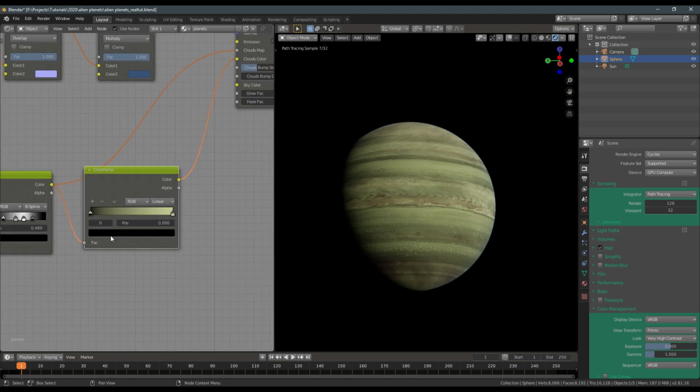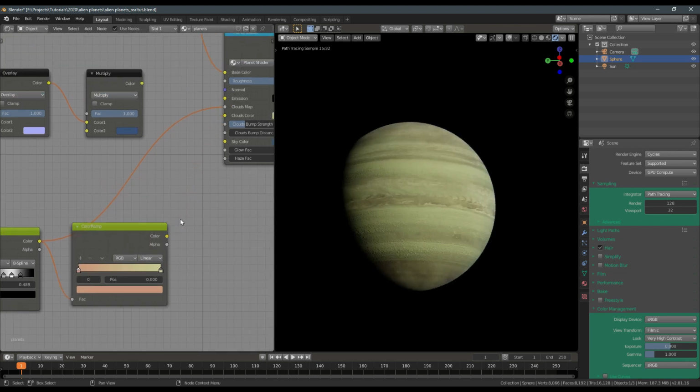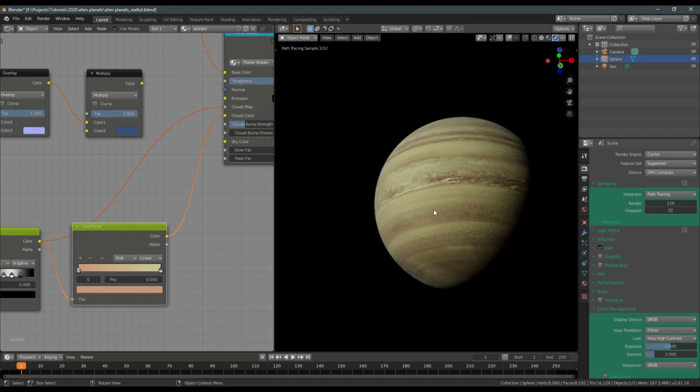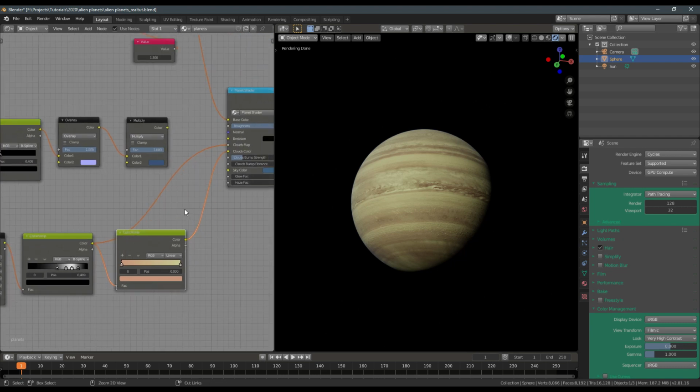Instead of setting this to black, though, we'll set this also to a brighter color. In fact, we'll just paste in the same color. This allows us to get a little bit of variation. Right, so maybe we push this a little bit warmer. So instead of just being uniform and feeling kind of pasted on top, it's integrated a little bit more, and we're getting a little bit more of this interesting color variation.